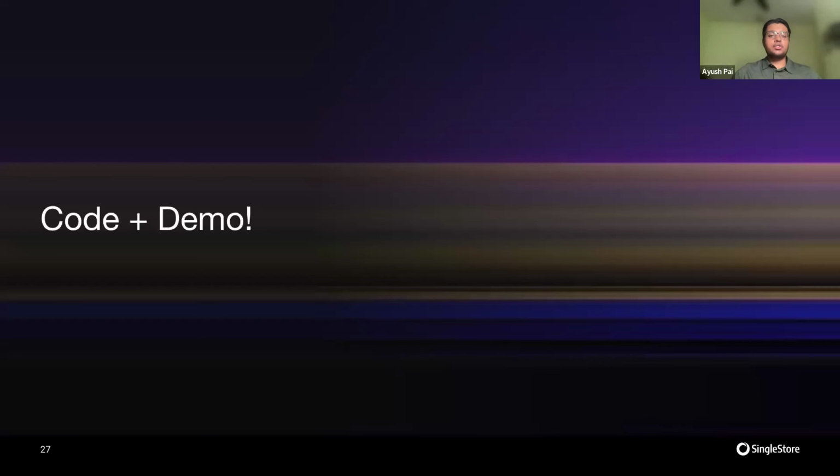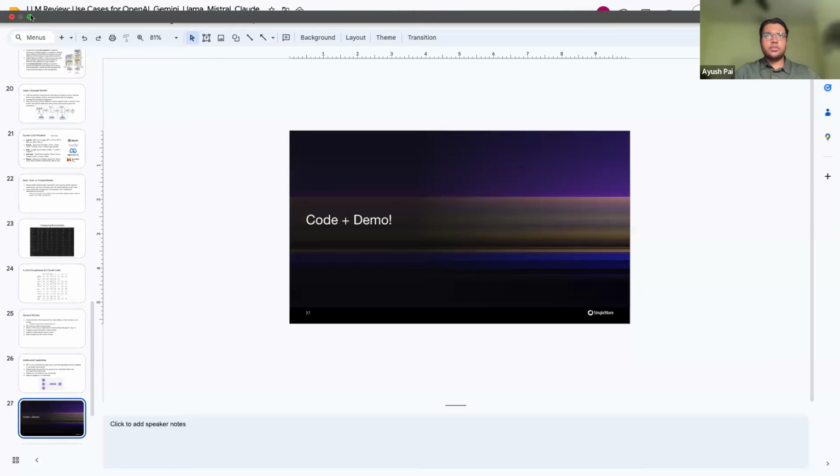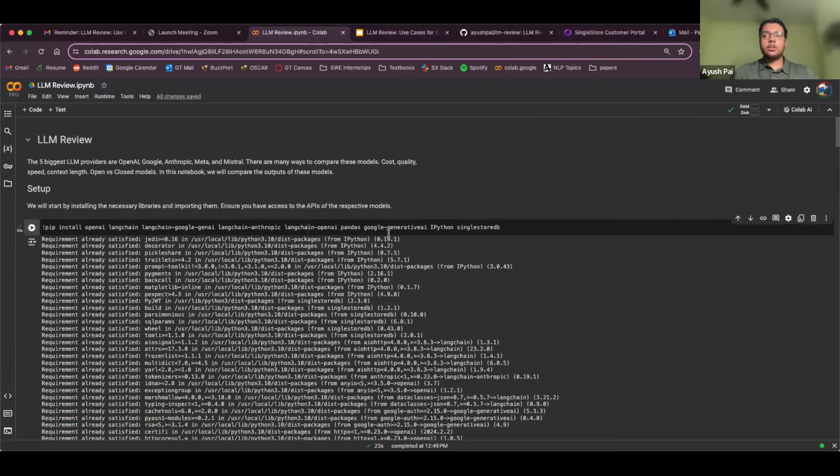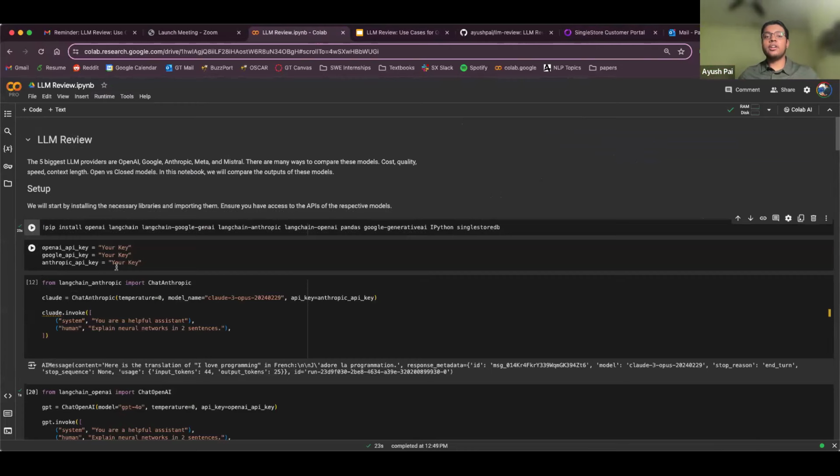Awesome. So now let's get into some code and a demo. I believe the GitHub should be sent. If not, I can send it really quickly. So we can follow along with the GitHub that I just sent in the chat. Essentially, I have a notebook. You can run it in Colab or wherever you want. What we're going to be doing here is looking through these models, seeing how they work, understanding their capabilities, comparing the differences between their outputs, and seeing which one would be the most capable for what you're trying to do.